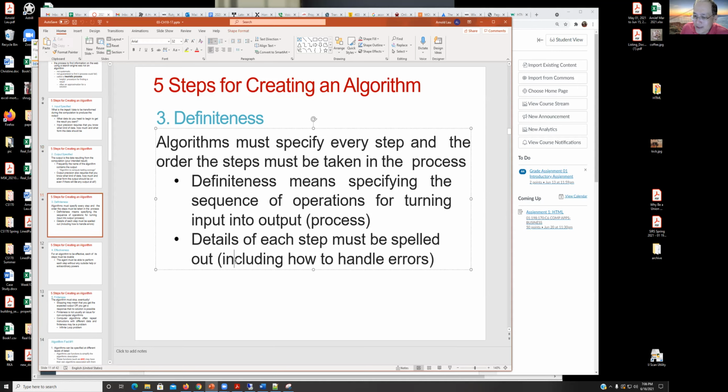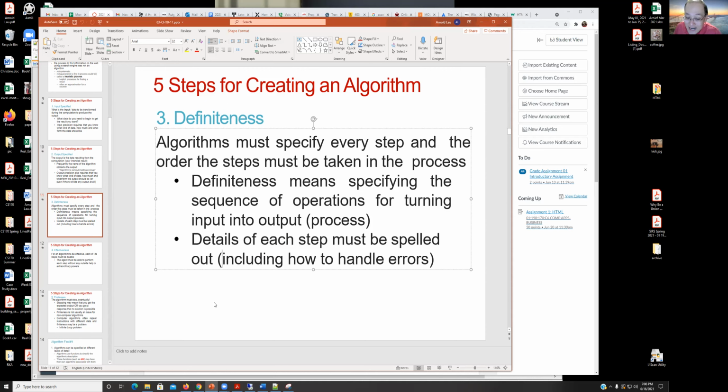I'm not going to say you really have to include how to handle errors, but generally it is a good idea. It's kind of what they're saying, whether your algorithm is robust or not, right? You can put in whatever type of algorithm. Let's say I'm going to calculate the average or something, right? But then I put in some characters, right?